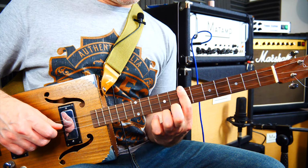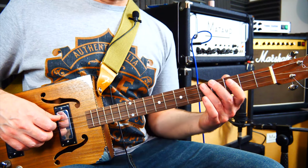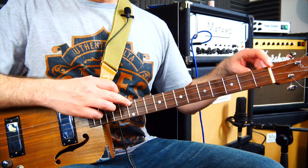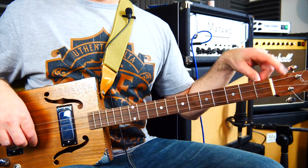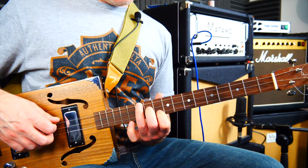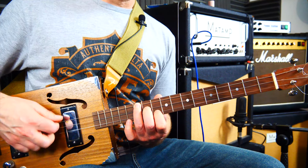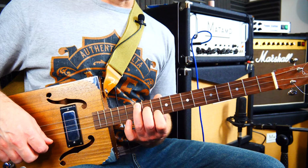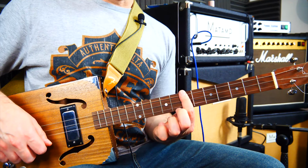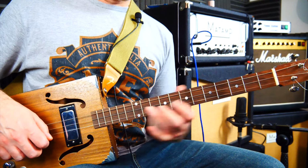Now, that diagonal one, the root note is on the low string. So where's D? Well, it's the octave of what we're tuned to, because we're tuned to D. So I can just do that diagonal up there on frets 12, 11, 10. So that is a D. That is a D. That is a D, and that is a D.